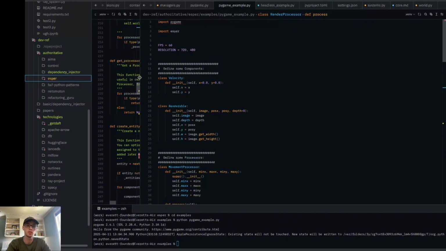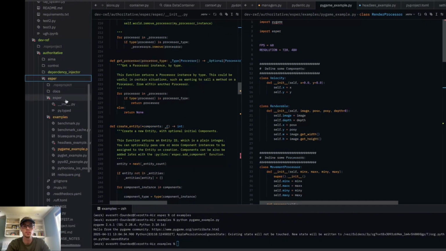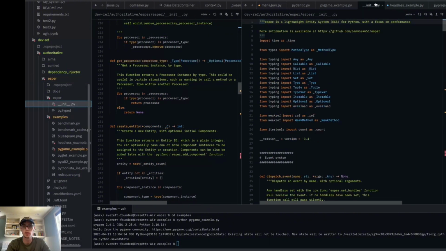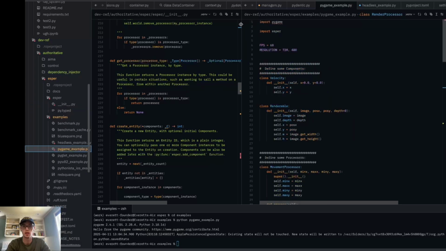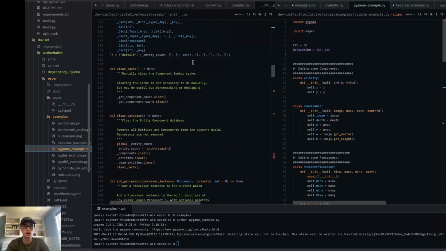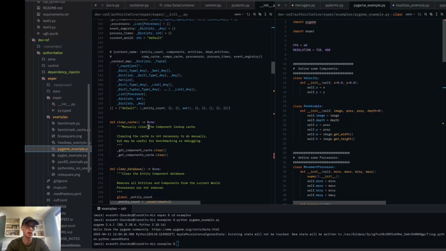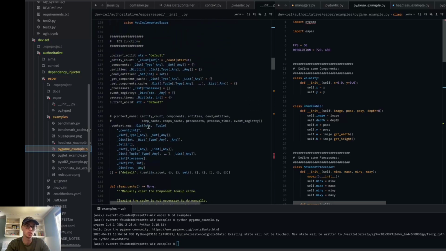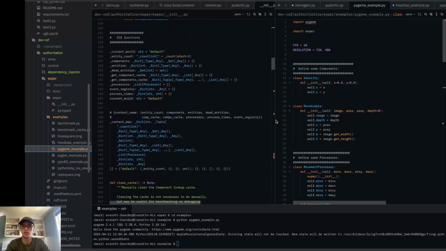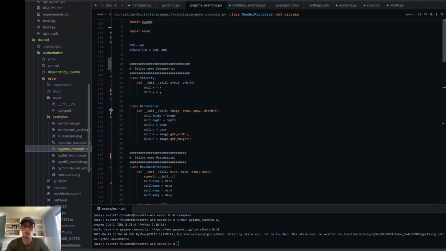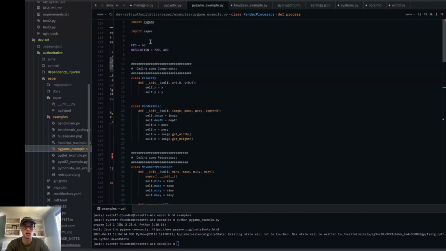All of Esper is implemented in a single file here, and it lists a series of methods and data structures that help make it work. Effectively, the usage pattern looks like this. You import Esper.